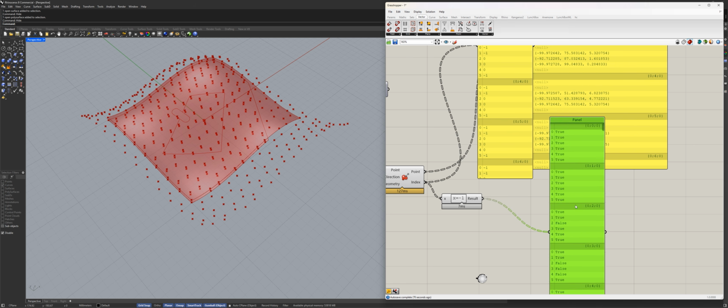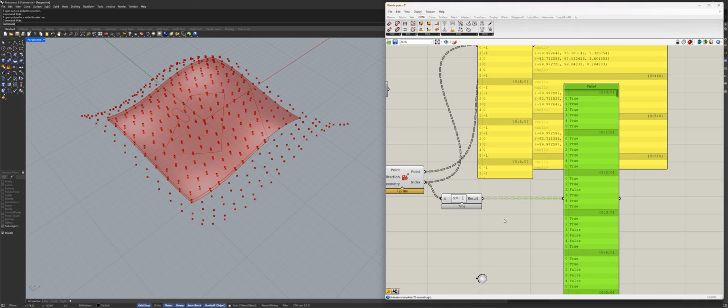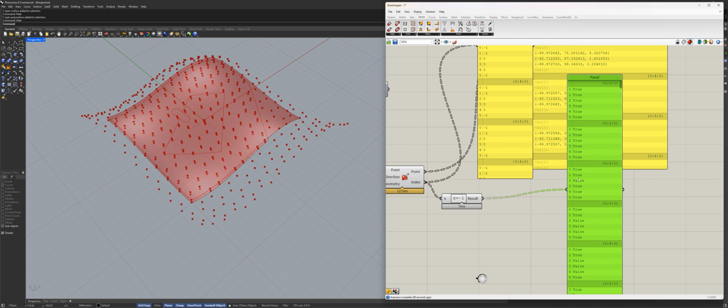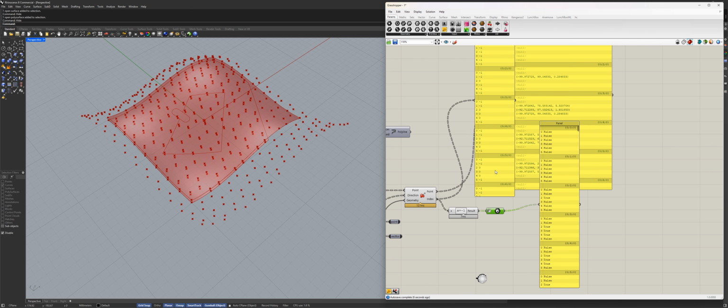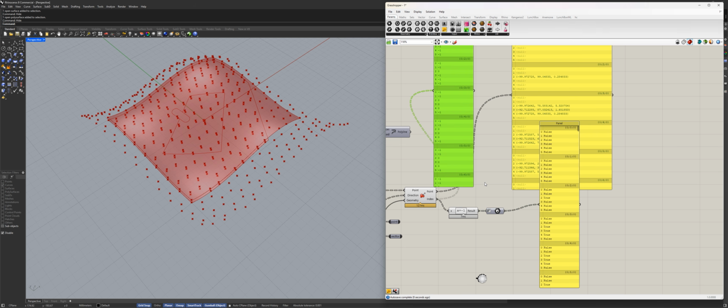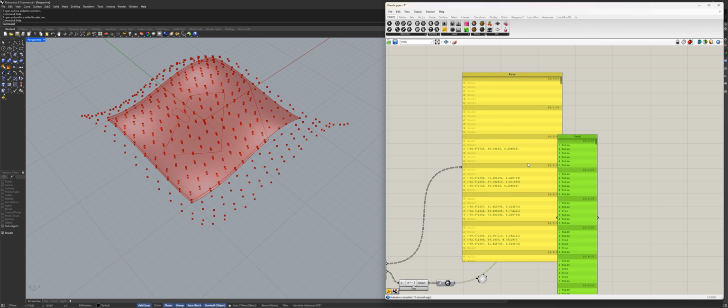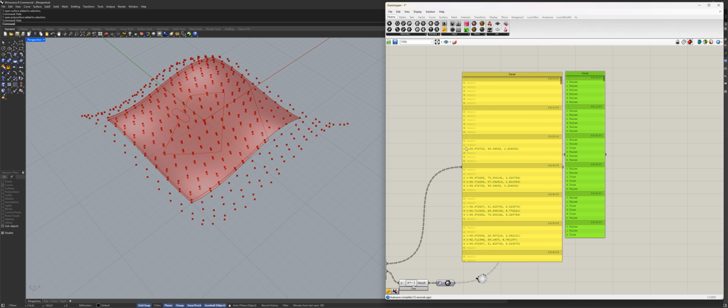So we need to flip our Boolean results. How are we going to do it? Through our specification of a primitive type of data. If I plug the Boolean here, it just passes it through, nothing changes. But if I right click, I have an option to invert. And it inverts. What was true becomes false, what was false becomes true. Very simply. So now the false values are the nulls and the real numbers are the true.